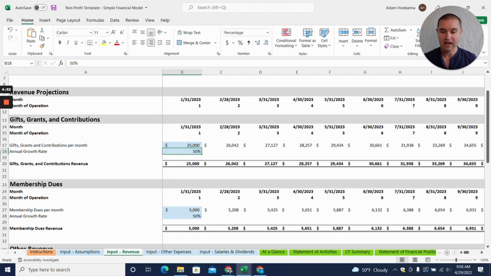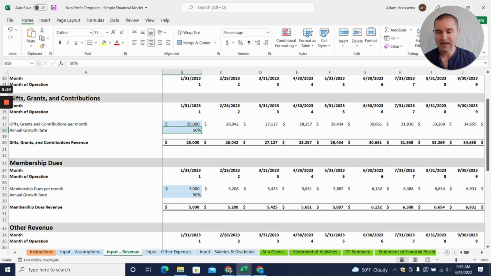So there is opportunity to customize each of these sections. And if you need help customizing, reach out to us, because we have a CPA on staff. This is what we do. We help customize financial models, but because every nonprofit can have such a different revenue model or business model, we didn't want to get too detailed here. We just wanted to keep something simple, give you the opportunity to just say, hey, we think we're going to make this much a month and this is how fast we're going to grow, and keep it simple.